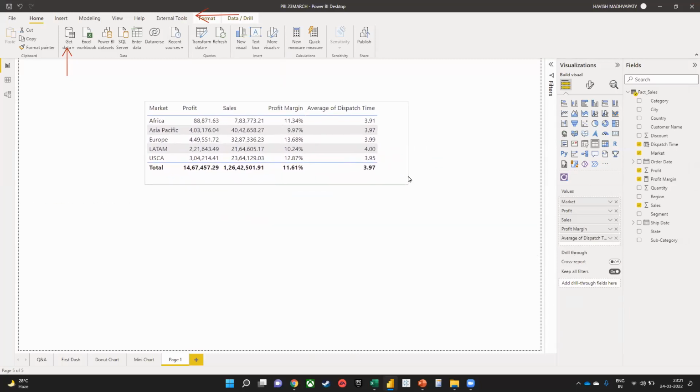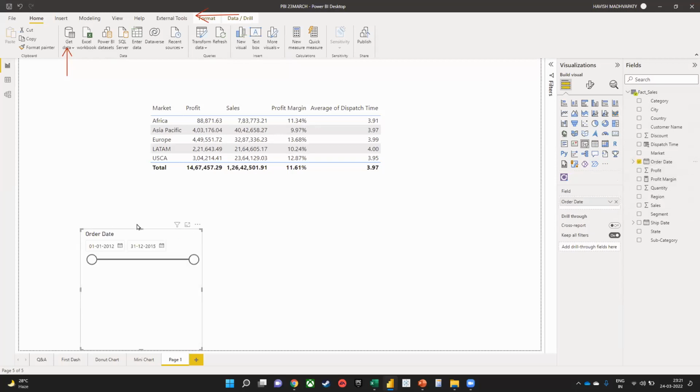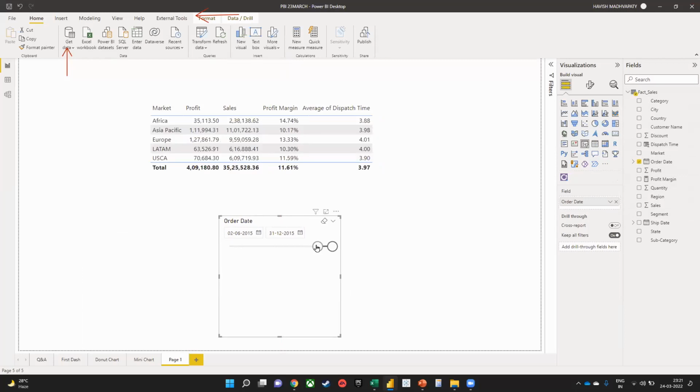But here's the thing, when you go year by year, the results might be a little different. Why don't we check that? So if I make a slicer for my order date, let us see if that holds true or not. For example, if I only look at the last 6 months, do you see there is a little bit of variation that happens? Now you might say, really, but what is the difference between 3.87 and 4?